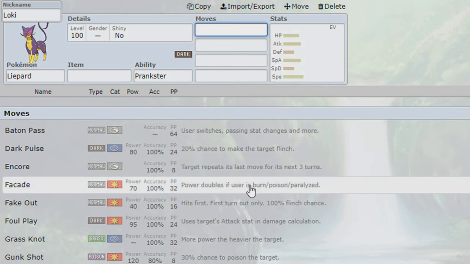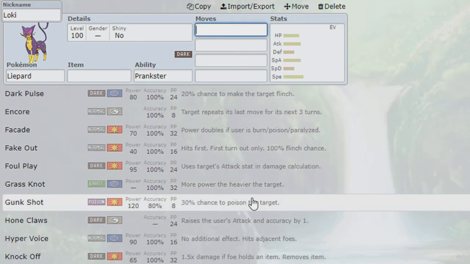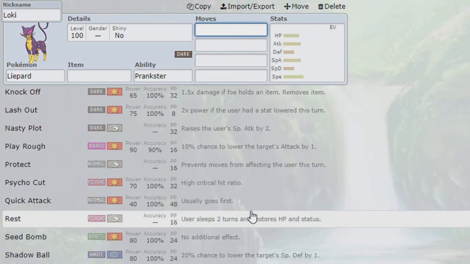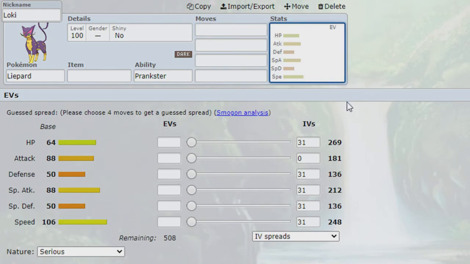And its Prankster shenanigans are why you really pick something like this up. You know, Prankster Thunder Wave, Prankster Taunt, Substitute shenanigans, stuff like that is why you pick up a mon like Liepard. So, offensively, it's not the strongest. Its stats do the jobs it needs to be doing, but overall, I think it'll be a very beneficial mon to the team. It's not really much of a glue mon, it's just kind of an extra niche mon to fit into the fold of the team, and hopefully provides some benefits later on.